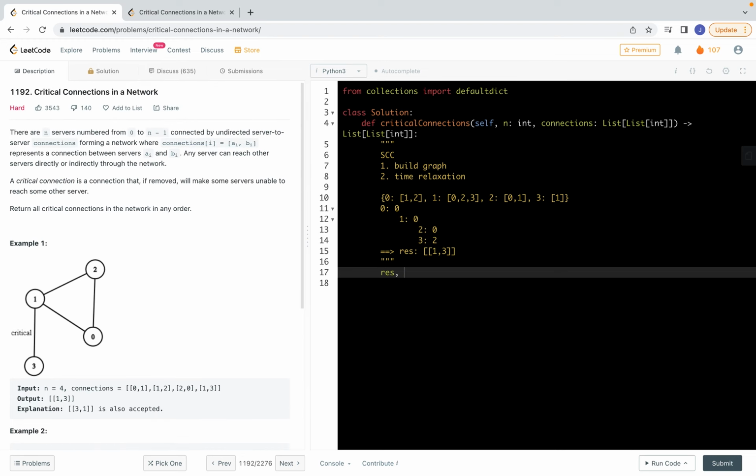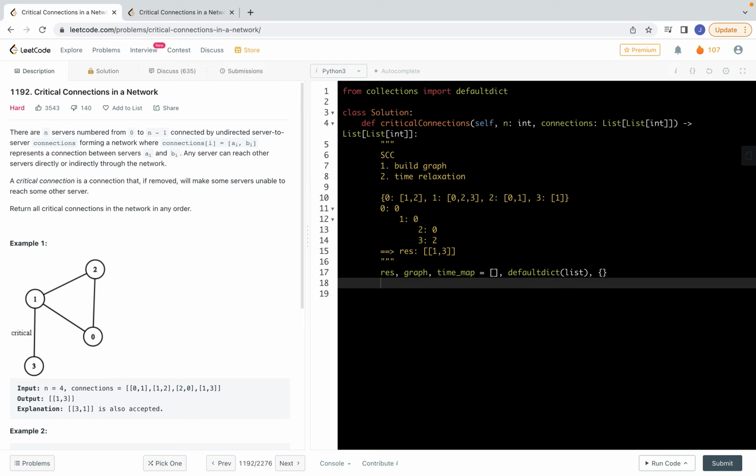We need results, graph, and time map, which are a list, a defaultdict of lists, and a regular dict.